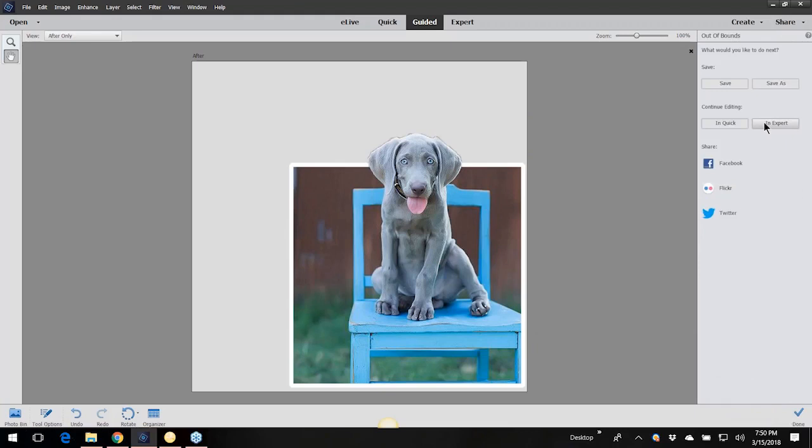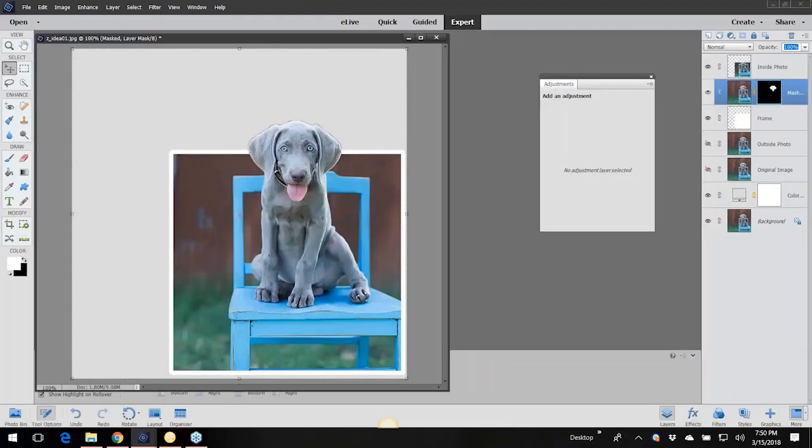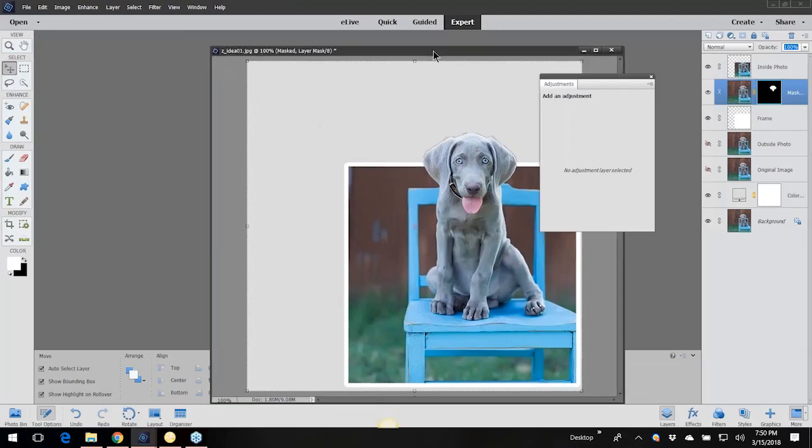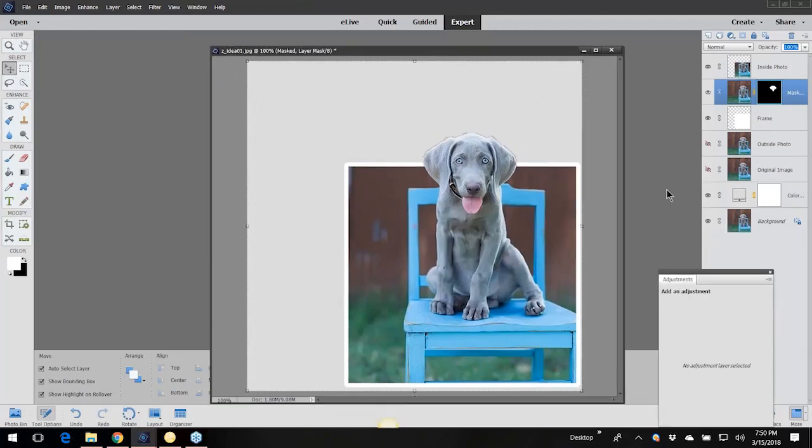So I'm going to click on In Expert. Now look how cool this is. Those of you who have been with me for several years know that it took us a lot longer to do this back in the olden days, right, Mary? Back in the olden days, we'd have to go in there and do this all by hand pretty much. Now we've got the guided section that will pop it out, make it look cool, and then you can go in there and do whatever you want to. All right, so if you're really good with this and you're an intermediate user, back in the covered wagon days, exactly. You can take bits and pieces of this.